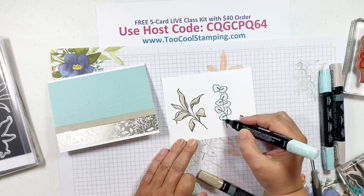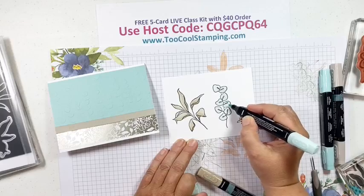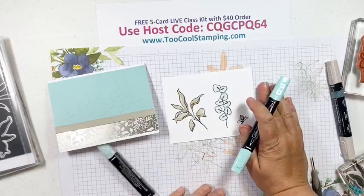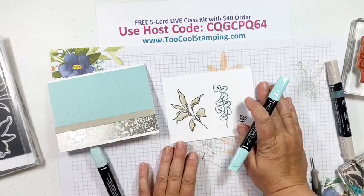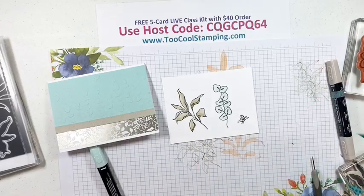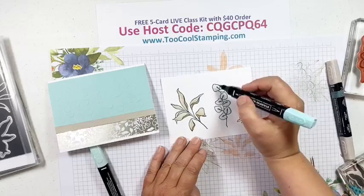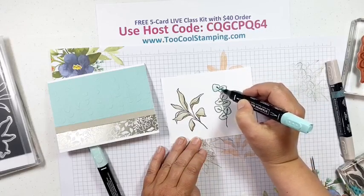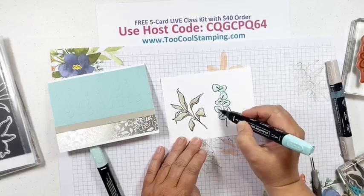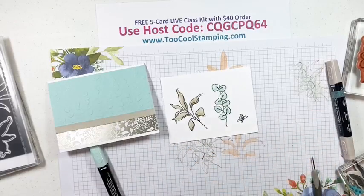coloring, I get a little bit of bleeding from the Memento ink. That's just something that happens because of the surface of the basic white paper, and you can avoid that if you just let your black Memento ink dry a little bit longer. So, maybe stamp it, then go ahead with another part of your card and then come back to it. And that should work out really well. If you just let it dry a little bit longer than you might normally have in the past, that's going to be the key. So I'm just adding a little bit of dark Pool Party.